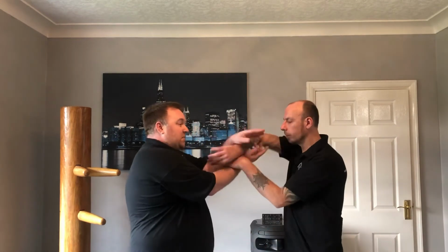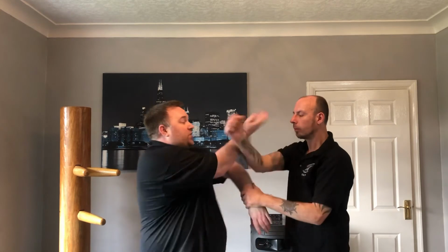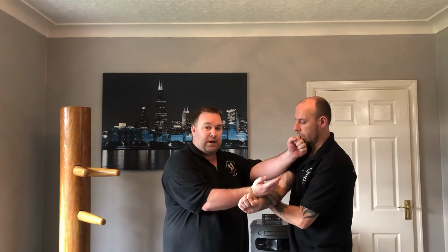So we're just going to add a simple punch to the end of it, and that's it for the basics of how to use the Kwan Sau. So from here, as we roll around, he laps and punches, I come to this Kwan Sau, and then immediately I'm coming over with this punch here, okay? Now, there are different counters, and we're going to look at that in the other videos, but say the person's not holding on to you very tightly and you can just pull your hand free and punch. That's the first option and the one that you should be looking to do.